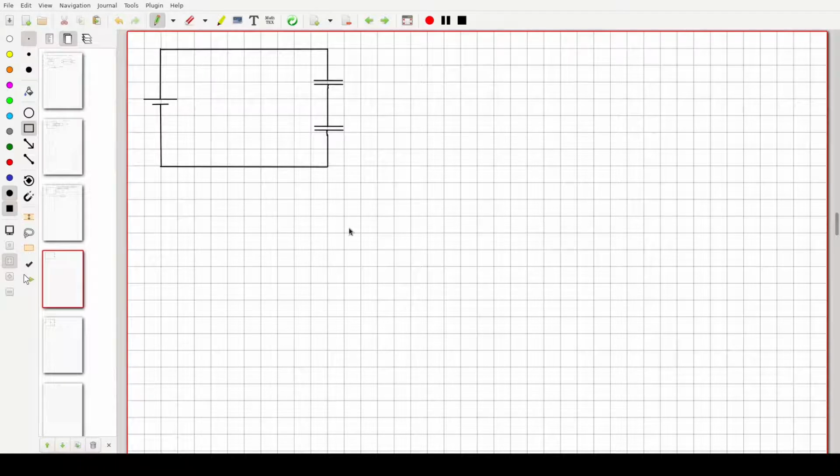Now let's talk about what happens when you have more than one capacitor. This is another example of a series circuit. We have a battery, which I'm going to say has a voltage of V. This is the positive side, this is the negative side. And we have 2 capacitors, which are potentially of different capacitance. I'll say this has a capacitance of C1, and this has a capacitance of C2.